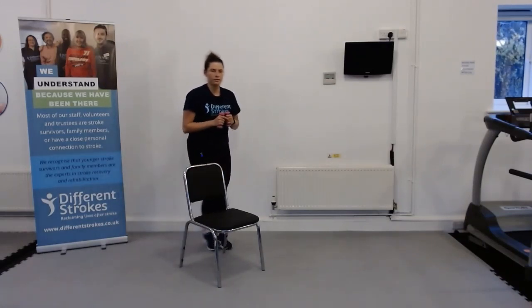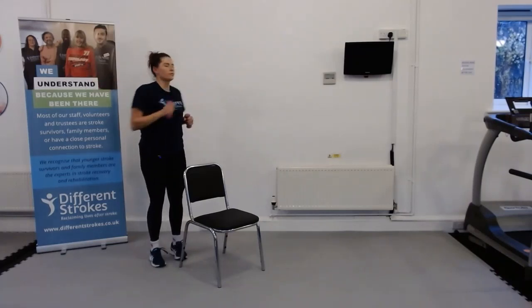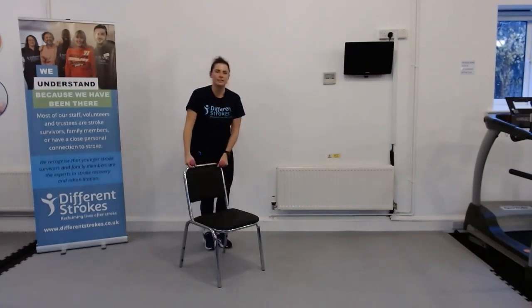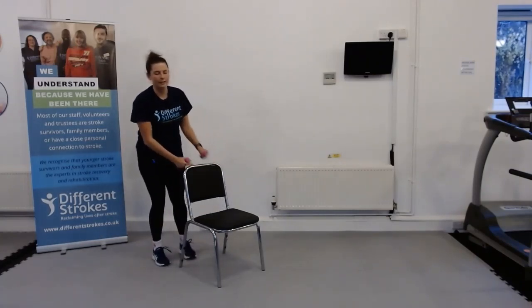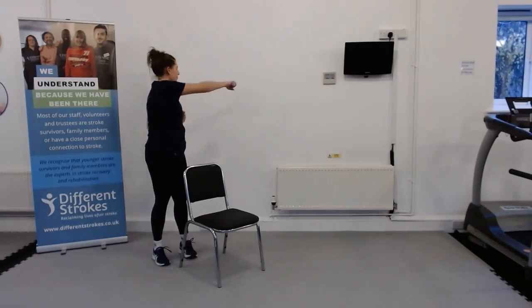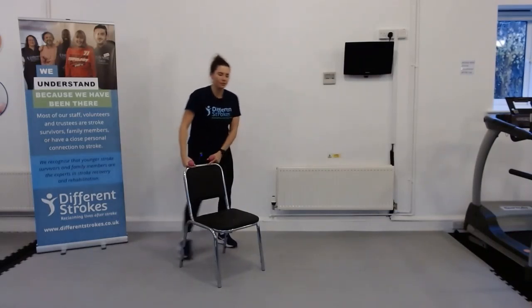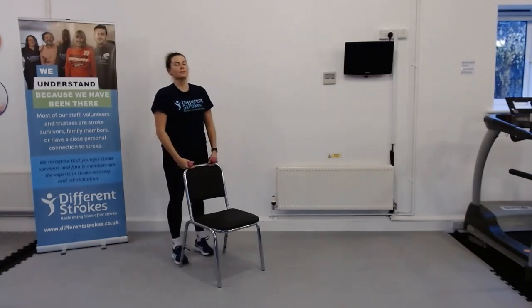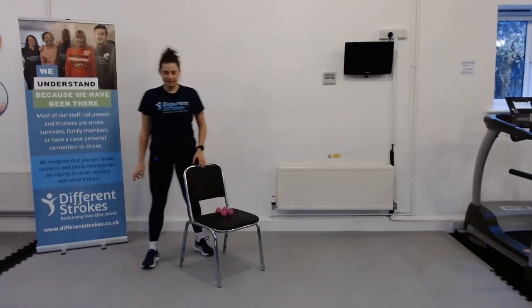20 more seconds, and reaching around, 2, 3, 4, and side stepping. 10 more seconds. And finish the last lot of side steps. 3, 2, 1. Good. And so the next one we're going to be doing, we can put our weights down, but we still want to stay standing for the next one.